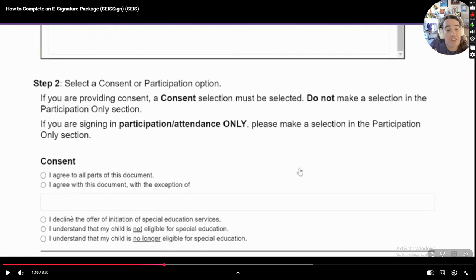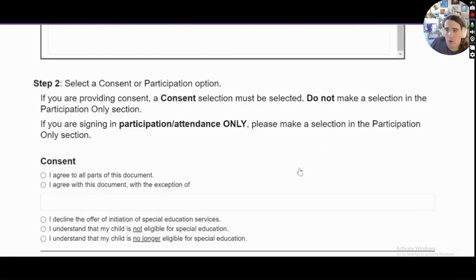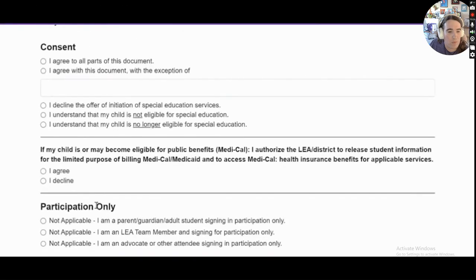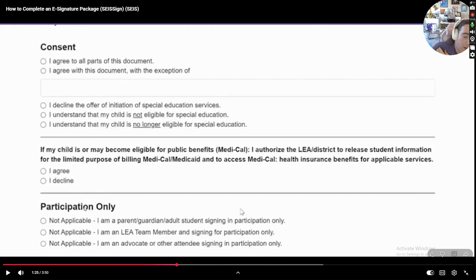You should, I believe, see different options for signing an assessment plan document or a meeting notice. So, like I said, it might not be a one-to-one match. So again, just letting you know. And select a consent or participation option. These options down here, participation only, are probably so they can apply to you, but it depends on the circumstances. So if you are the parent of the child, you would use these ones up here. So long as you have the educational rights for your children, you would use the section up here that says consent. And I presume that is the case. So you would use this section up here. If you were just participating in, say, an IEP or something, you would use one of these options down here.